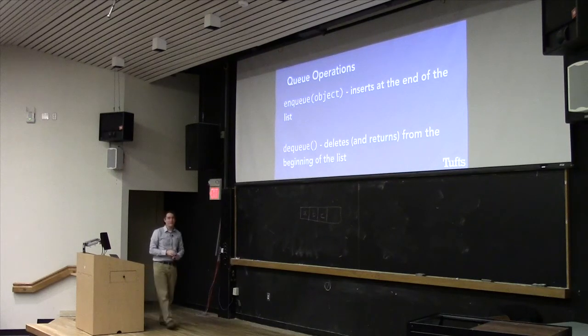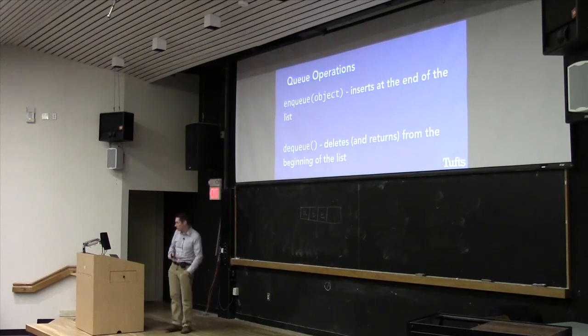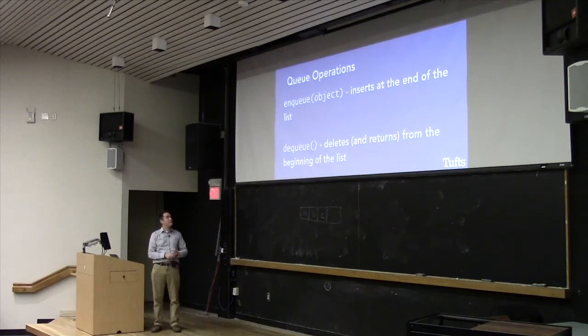Queues have two different methods that we're going to worry about right now anyway, and they are pretty simple. Much like push and pop, they allow you to put something onto a queue and to take it off a queue. When we put something onto a queue, we say it's enqueued. And we insert at the end of the list. And we dequeue, we delete from the beginning of the list. That's how a queue actually works. You enqueue at the end, and you dequeue at the beginning.